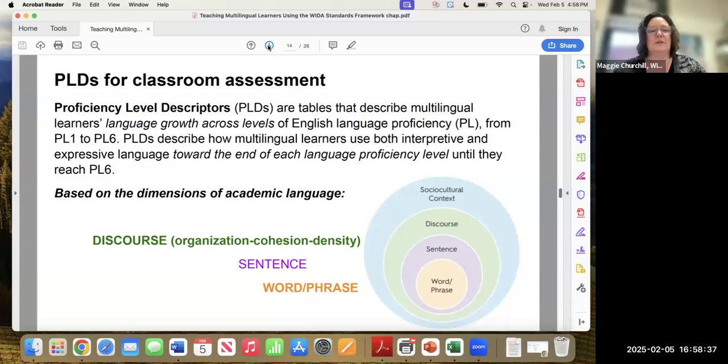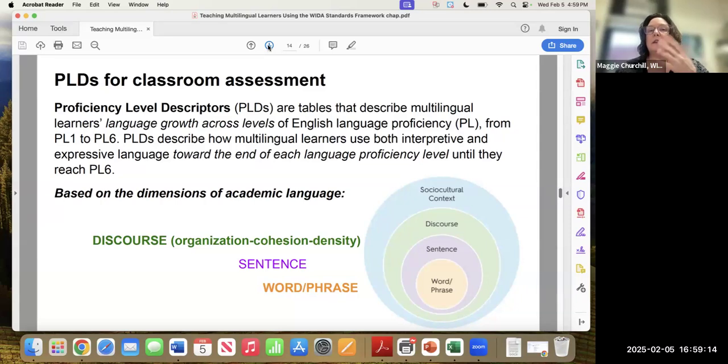So just to get the gist of what you look for when you assess student work, you assess it based on those dimensions of academic language. We're looking at 3 things. So we're looking at the discourse structure. We're looking at the organization. How well did they organize their response? Is it cohesive? How dense is it? Are they not just talking about something, but are they going deep and diving deep? They're being really specific. We're looking at the sentence level. So what kind of sentences are they constructing? Do you have phrases? Do you have simple sentences, compound, complex? The ultimate is to have a variety of them.